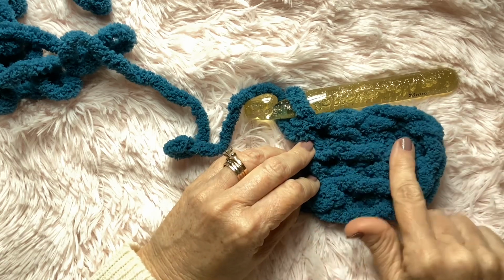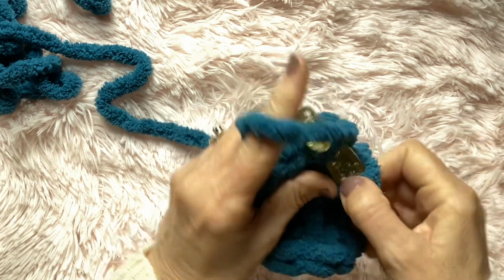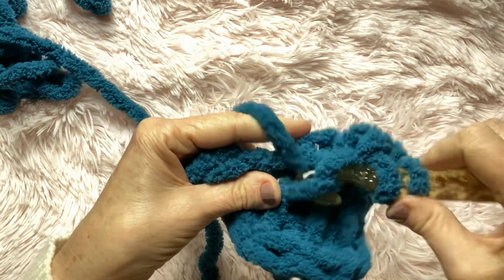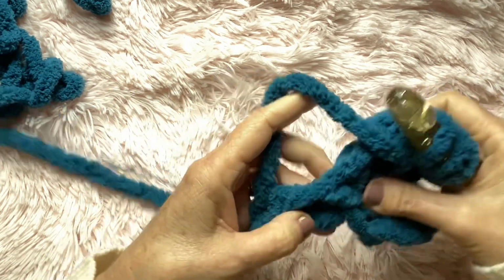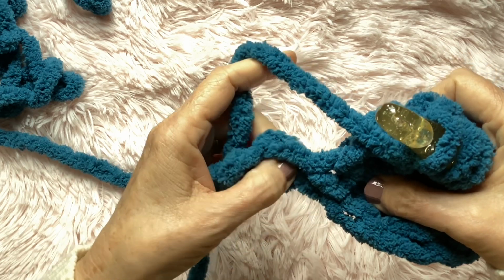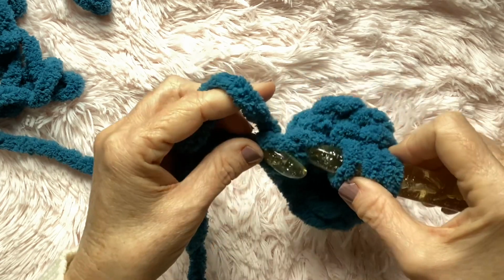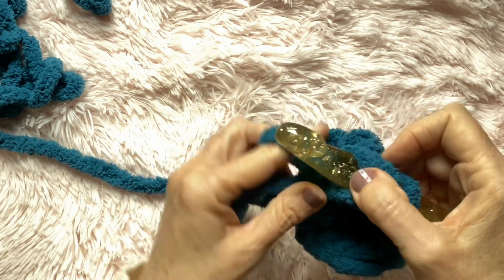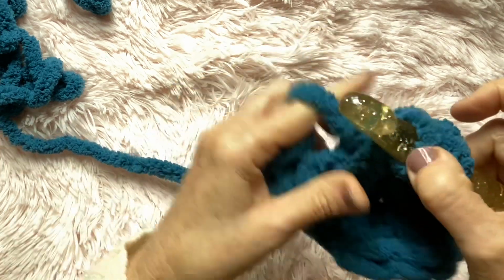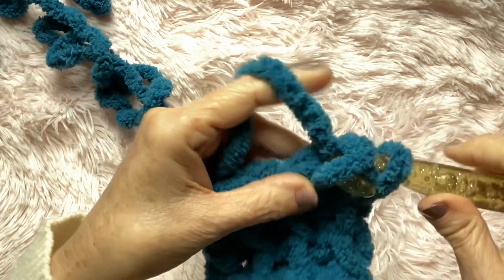There are your horizontal bars. This is what you do all the way to the end of the row. Pull through 1, 2. Let's find your back bump. It's really where this curves up and into your chain. There's your back bump. Pull through. You have 4 loops on your hook. 1, 2, 3.